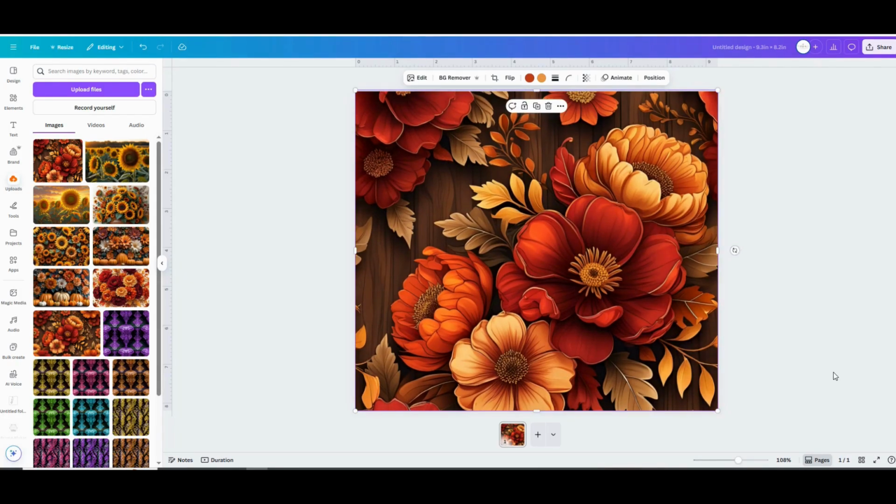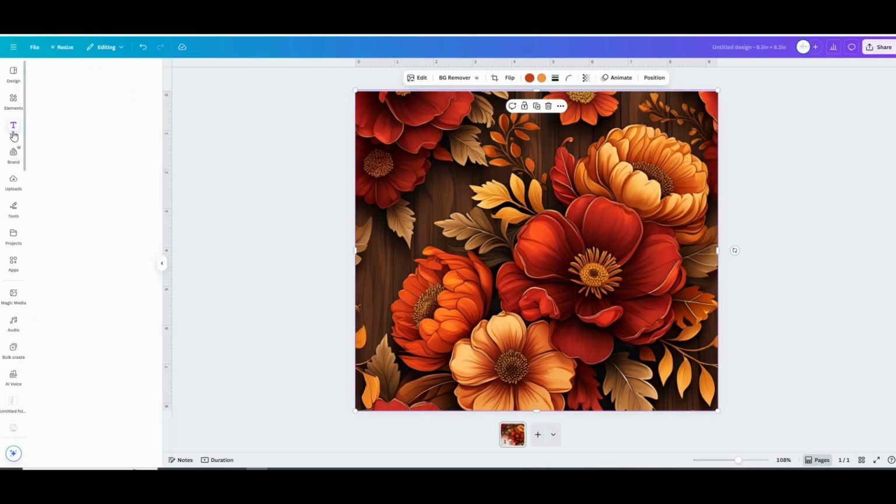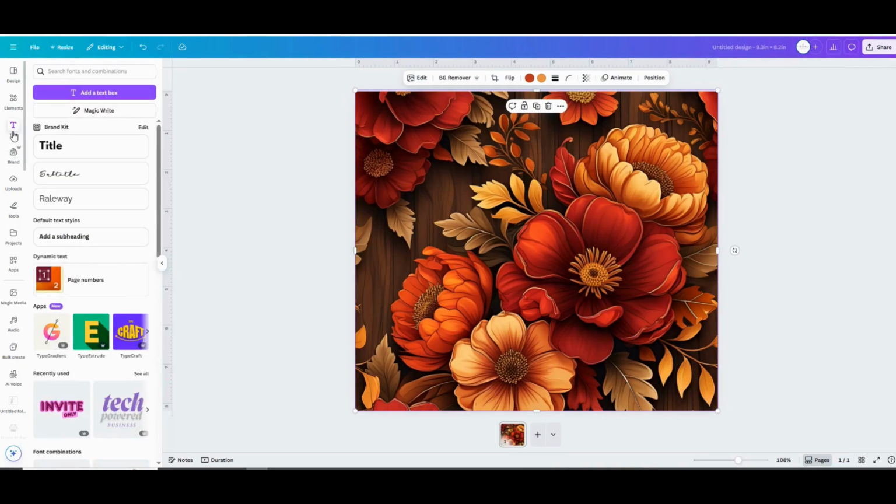To drag and drop it in to have it fill the page, you do need to drag and drop it right near the edge of the page. If you drag and drop it into the center, it'll drop it in smaller and then you just resize it larger. Either way works fine.